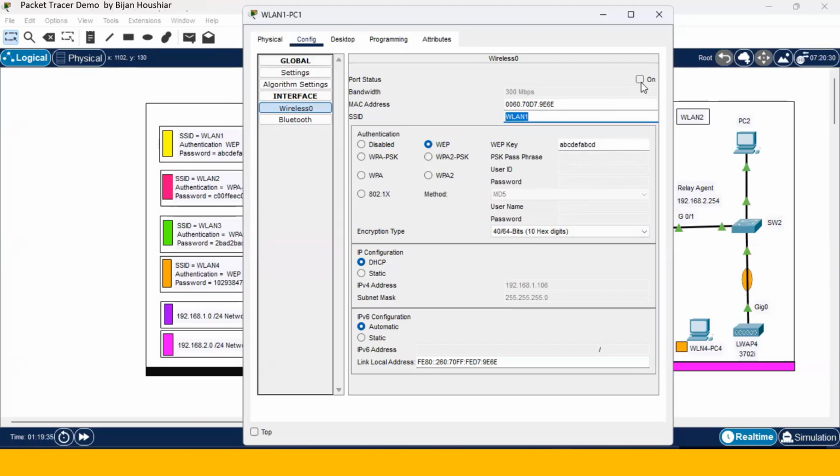Notice that I have turned it off. It is not on. I'm going to turn the devices' wireless radio on after configuring the wireless LAN controller. Otherwise, devices are going to get connected every which way and it will look messy.